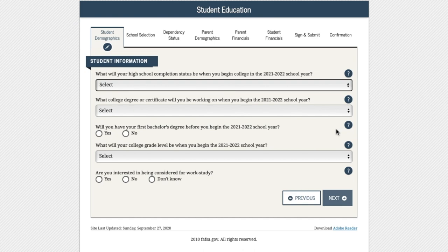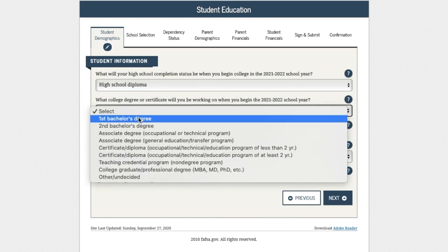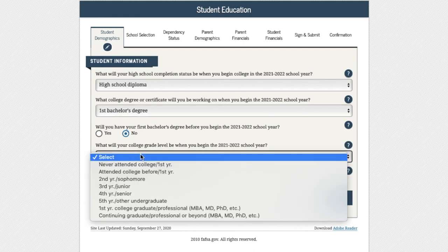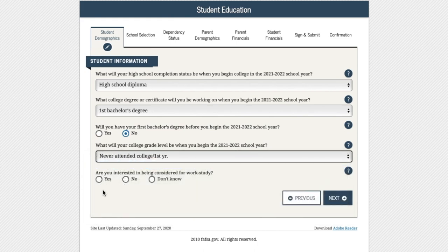You then will insert your student information. First you will select high school diploma. Next you will select first bachelor's degree. Then it asks, will you have your first bachelor's degree before next school year? No, because it will be your first bachelor's degree that you're going for. What will your college grade level be when you begin next school year? It will be never attended college, first year. Even if you've taken concurrent enrollment classes, it's still going to be never attended college. Then it will ask if you're interested in being considered for work study. I definitely recommend you select yes. Later on, you will be notified if you do qualify for work study or if you don't, but it doesn't hurt to say yes. Even if you are given work study, it does not mean that you have to use it. Go ahead and hit next after all of those choices.